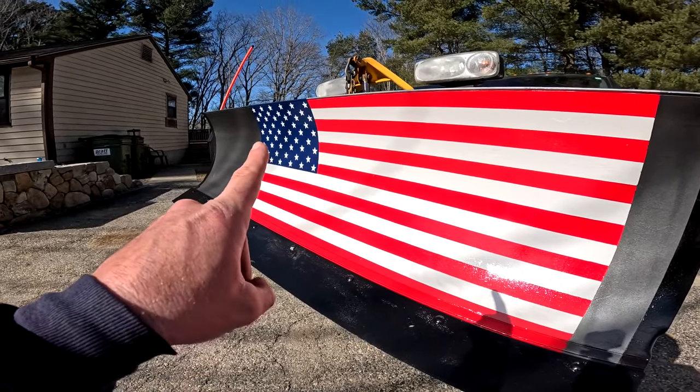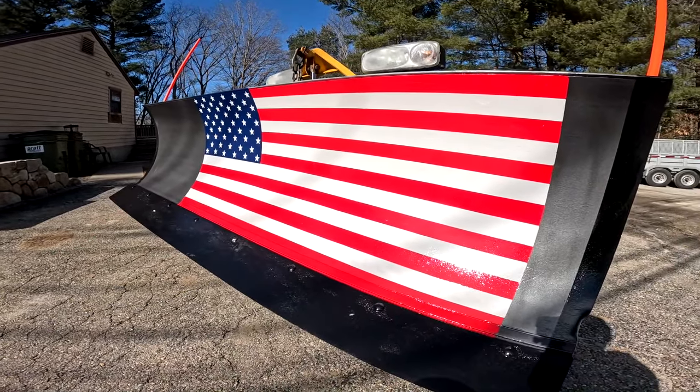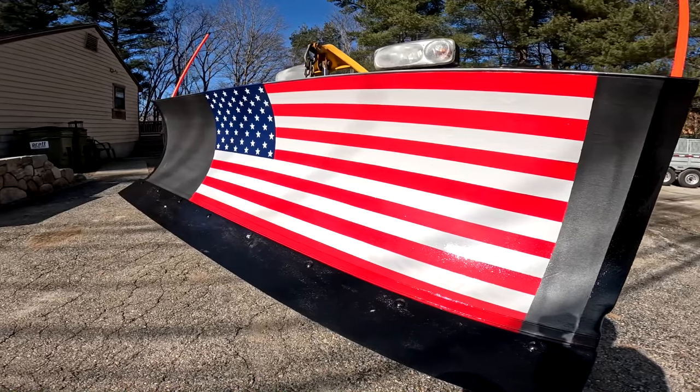So at least now the stars are protected and we got another coat over this flag.